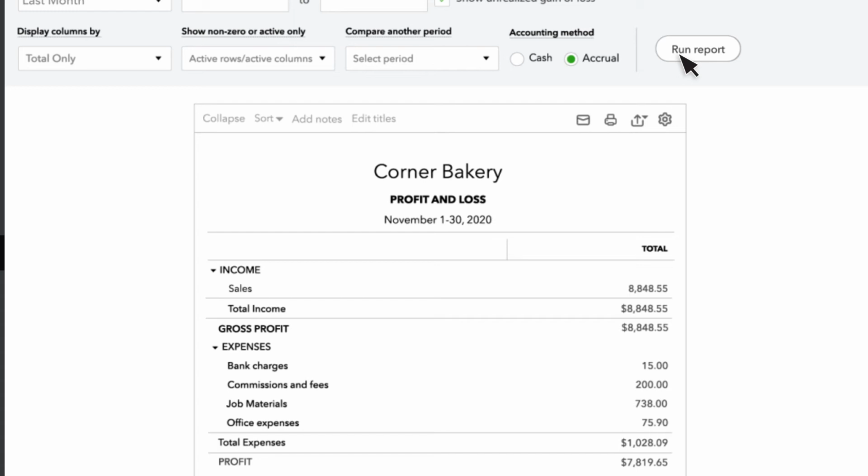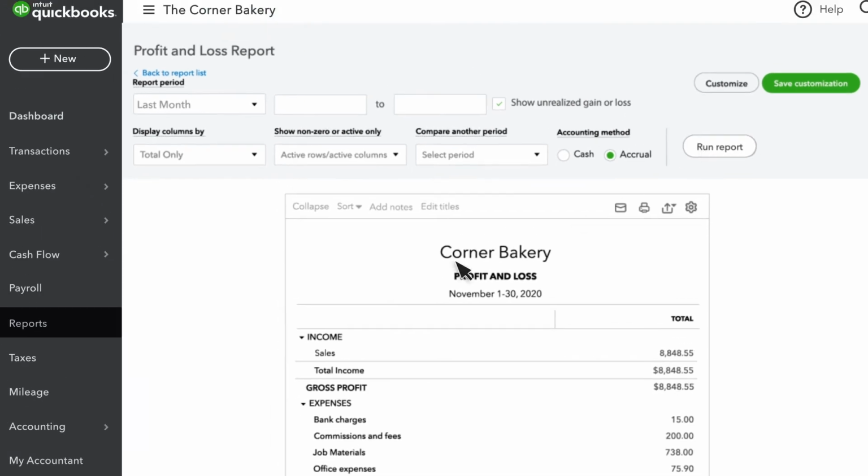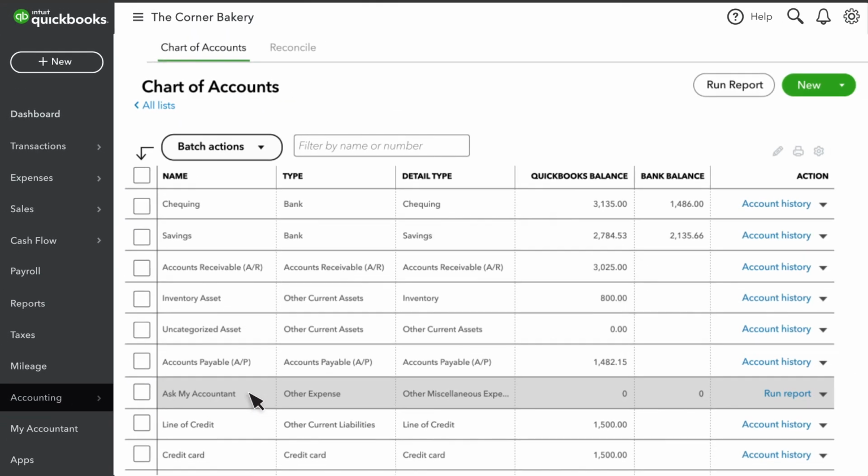In addition to monthly tasks, there are also quarterly tasks that need to be performed. It's important to note that QuickBooks does not replace the role of your accountant. It's still important to have one, but it does make working with your accountant a lot easier and more efficient. Some businesses will meet with their accountant every quarter to review any potential tax implications or for insights on their company bookkeeping.